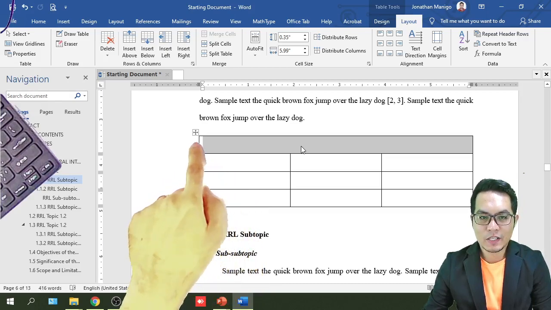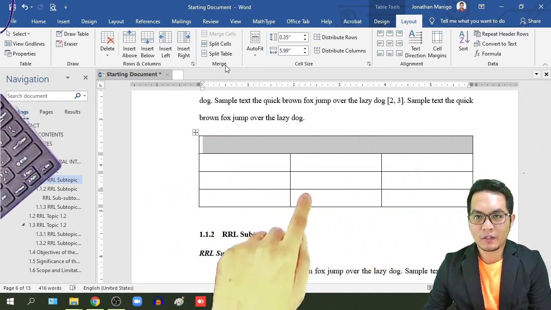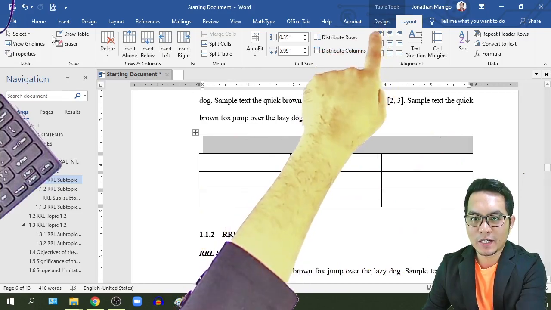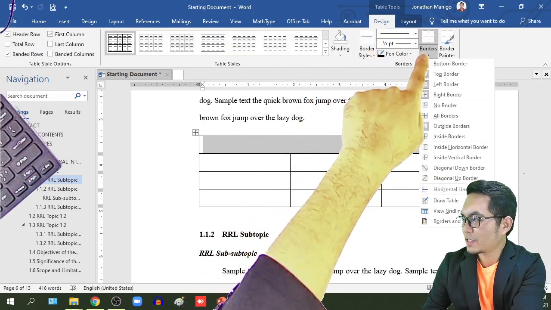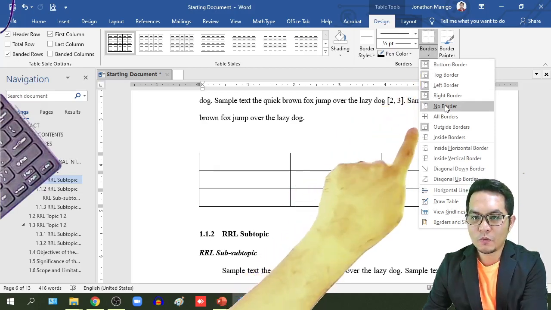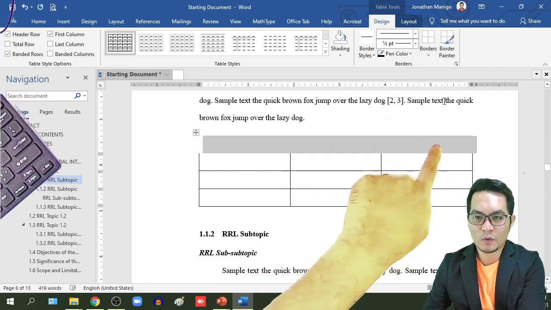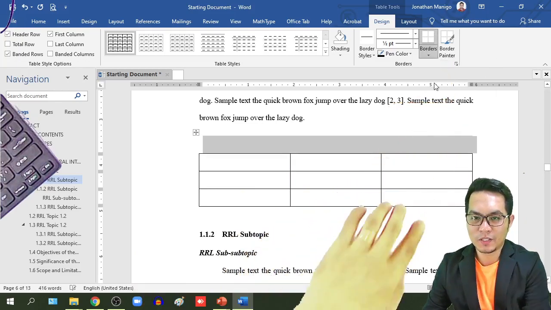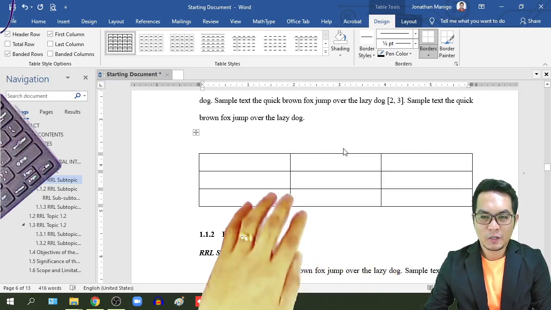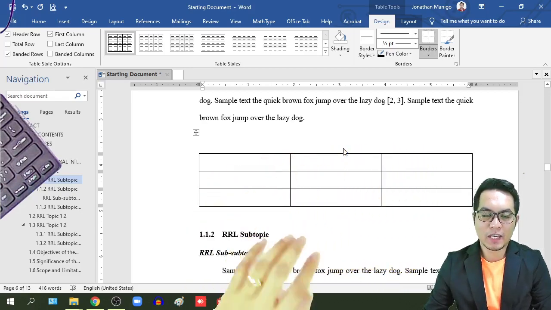Now, since there are still borders here, let's go to table tools, design, borders, and then click no borders. So there's no more border in the top row. Then add a bottom border so that you will place your table title here.